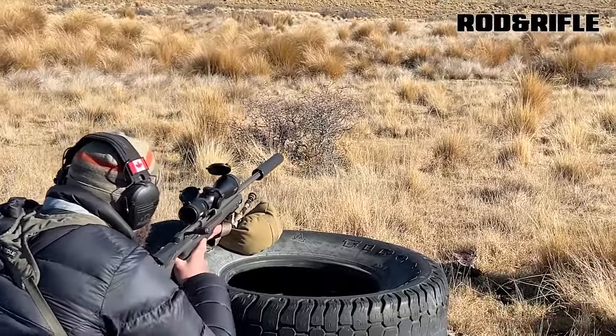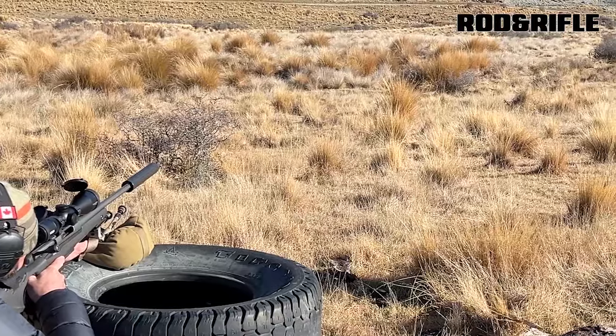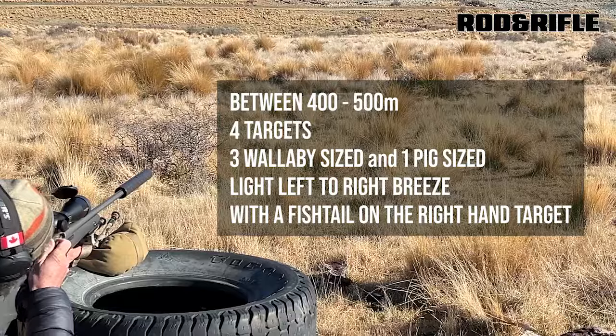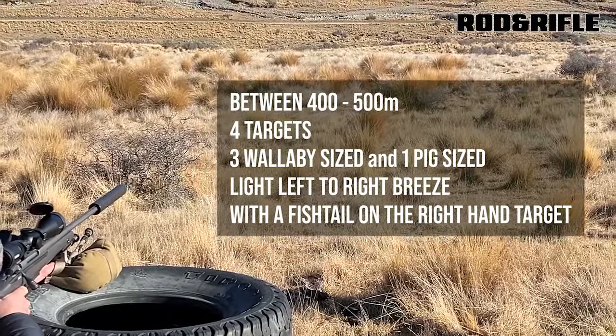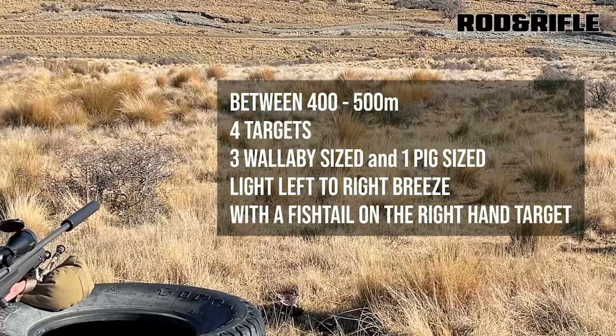Now, precision rifle basically involves shooting a series of targets at range under a time limit and shifting positions in between the various serials that you've got to do. So it's a really interesting mix of accuracy, precision shooting, and your positional shooting as well. So it's a great test for an economy scope.